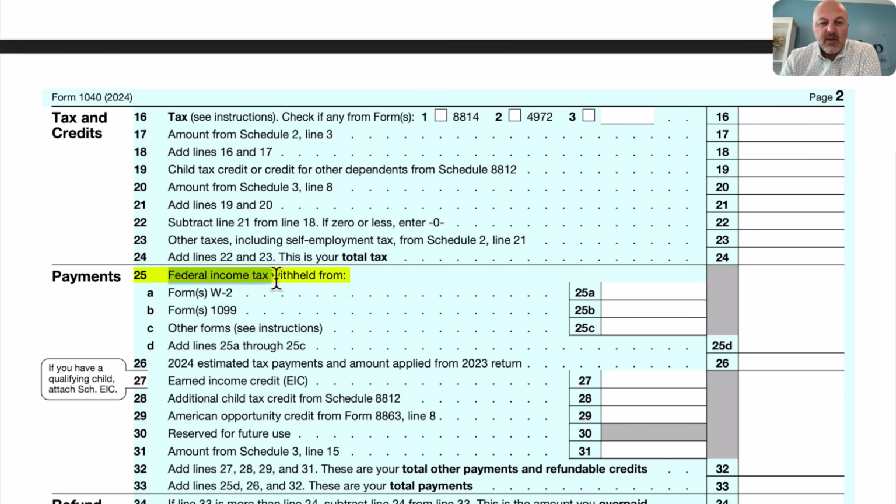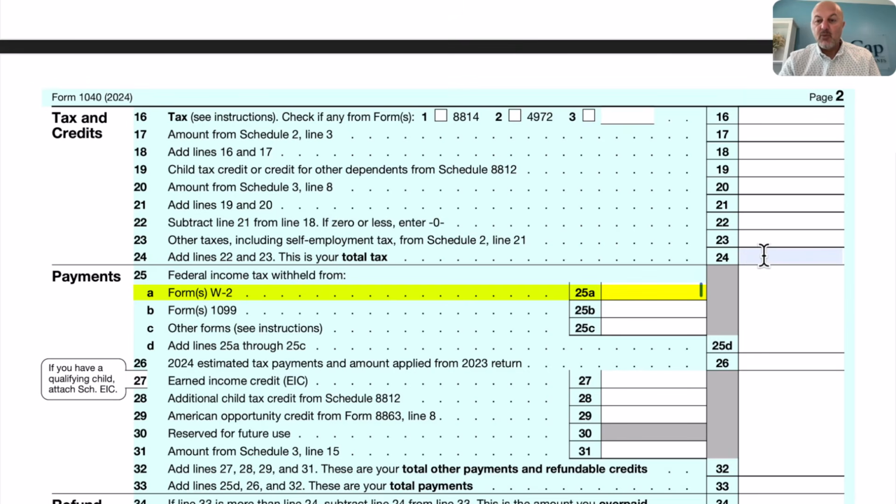So the first line is federal income tax withheld from W-2s or 1099s. If you have a regular day job and you have a W-2, you'll notice that when you get your paycheck, a portion of that paycheck is withheld for both federal taxes and state taxes. And you are the one that determines how much is withheld. You can withhold a lot for taxes, or you can withhold very little for taxes. And whatever you withheld will be listed here for the total year. So for example, if your wages for the year were $100,000 and you decided you want to withhold $25,000 of federal taxes, that's how much will be shown here based on your W-2.